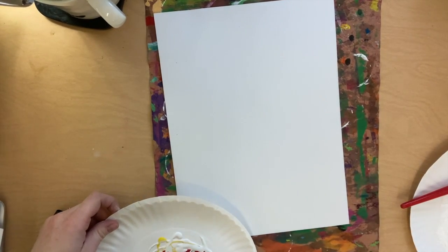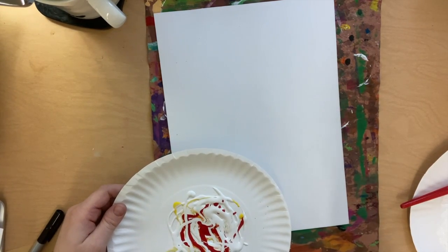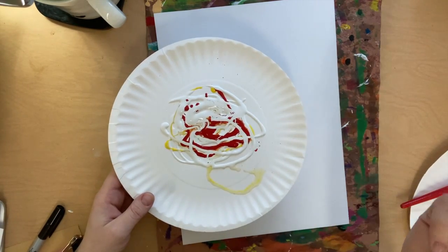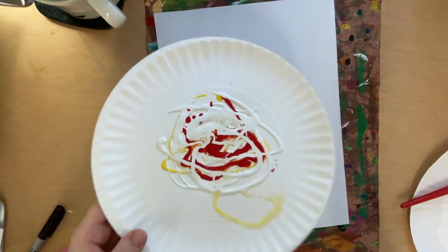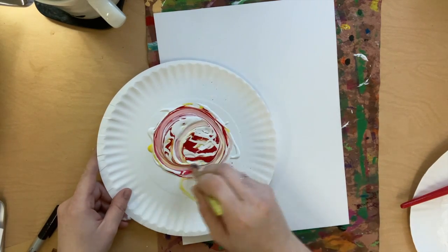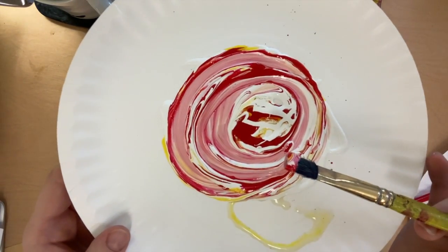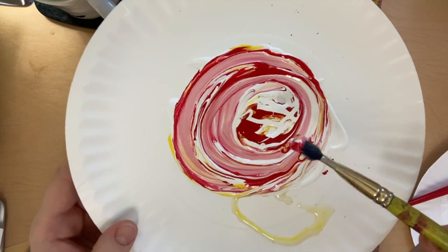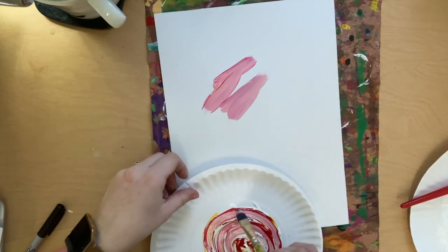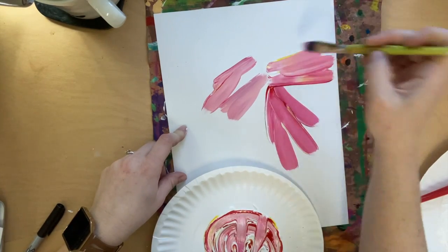On this piece of paper we are going to paint, but we're not going to mix our color completely — we want to leave it messy. You'll get a paper plate that has a surprise. I think I have the ketchup and mustard surprise on mine. Going to mix just a little bit — see how it's still swirly and marbly? Don't mix it all the way. We're going to paint our paper.